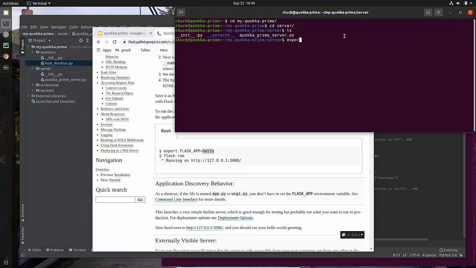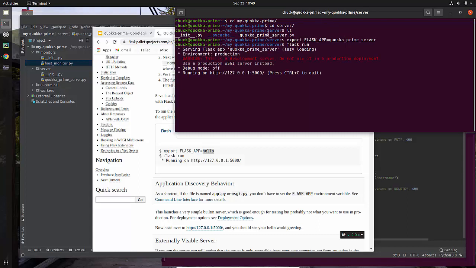That's the name of my file. I'm going to create my variable called Flask app and say it's quokka-prime server. And now all I have to do is say Flask Run in order to run my web service. That's going to run all of the web service, web application stuff, my RESTful API, it's right there. And so far, everything looks good, and we're ready to move on to the next step, which we'll be doing in the next lesson.